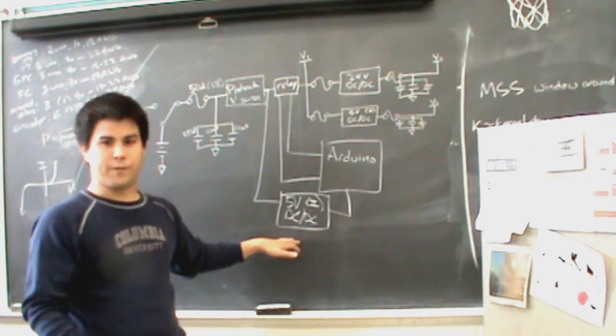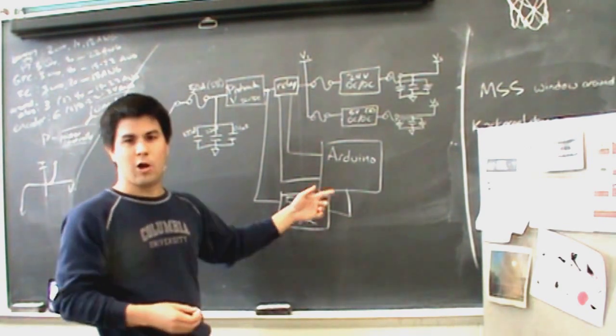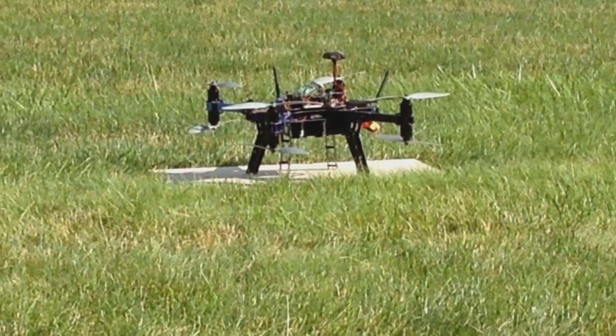So this 5-volt converter and the Arduino will always be on. And because they will always be on, the Arduino can always listen for a wake up or a turn off signal.